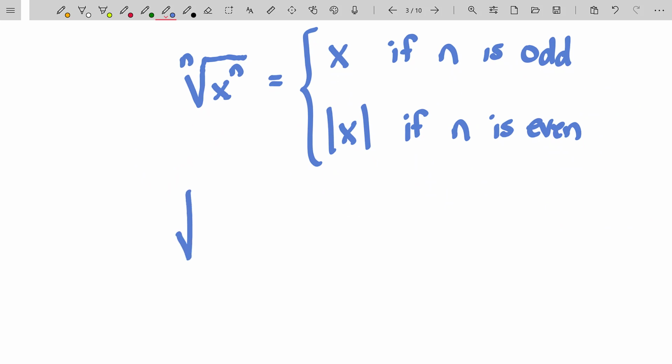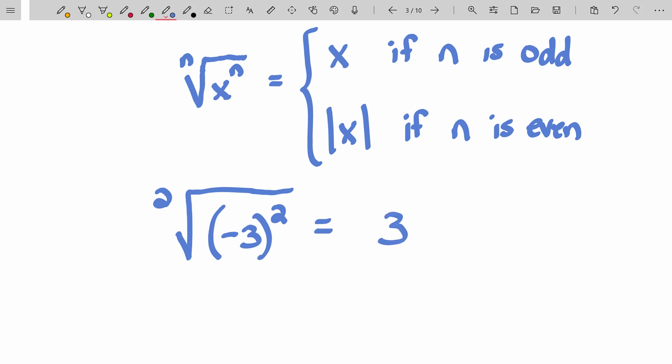And let's make it a little more realistic and say, well, what if we were looking at the square root of a -3 being squared? Would you say that's going to return a -3? I hope you don't, because that can't return a negative number. It's going to return +3 because when you take -3 here and square it, the negativity disappears. It becomes a +9. You take the square root of 9, that's going to be 3.